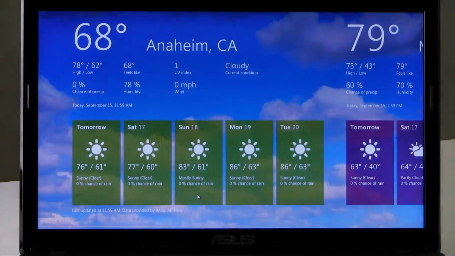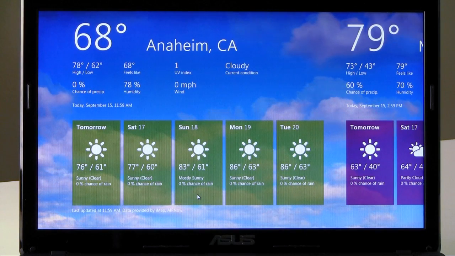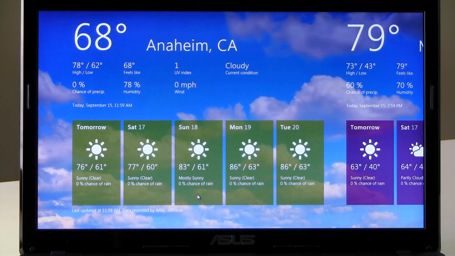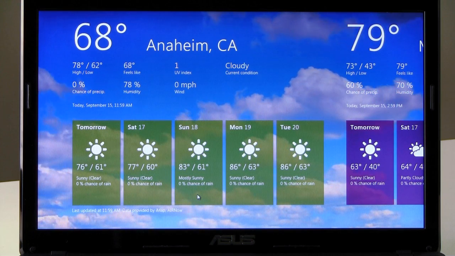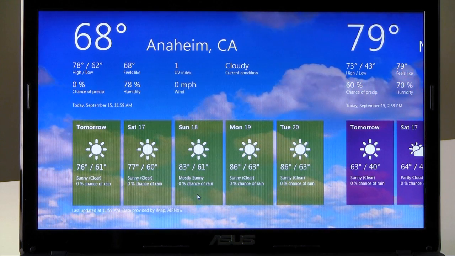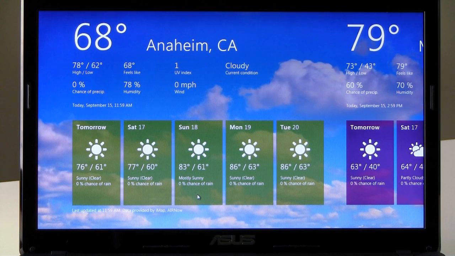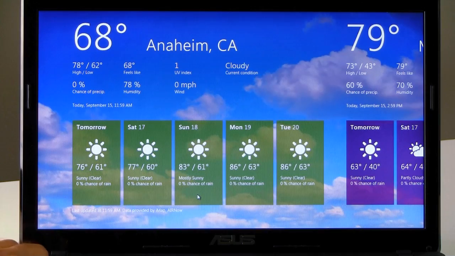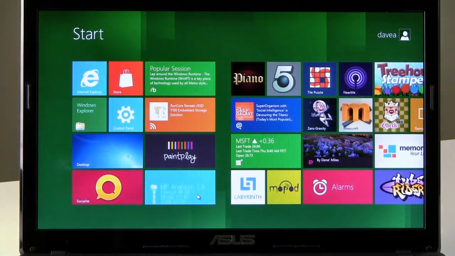And finally, let's take a look at the weather app real quick. And obviously you can plug in a location here as well. Anaheim, California is being pulled in right now. Sunny, of course, in Anaheim today. And it's actually being pulled in, obviously, from the Windows 8 developer build configuration. So using the Anaheim zip code, but we could plug in our local zip code and pull in our weather, obviously, as well. So that's a quick look at apps and utilities.